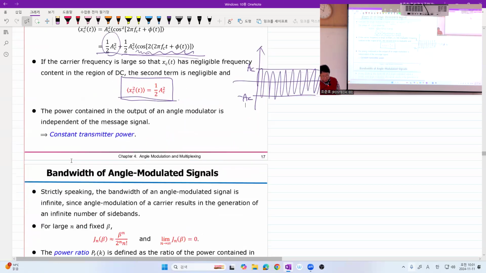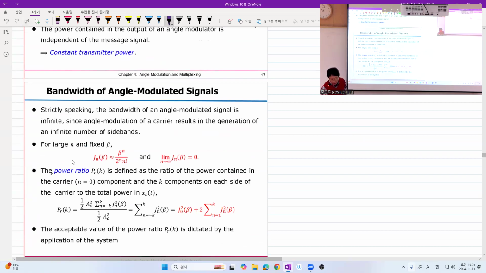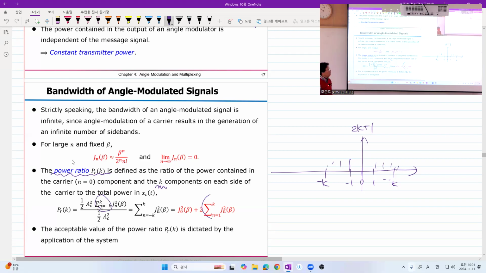Now, we compute the power ratio of the up to k components, which means that from 0, you have -1, 1, and so on, up to k, -k. Got it? So from the carrier frequency, you take 2k plus 1 delta functions, right? So 2k plus 1, as you see. Yeah. Got it? So you only calculate the power inside this band. And as you see, this ratio becomes what? Of course, it converges very quickly to 1, which means that the total power is confined to only a few of these delta functions.